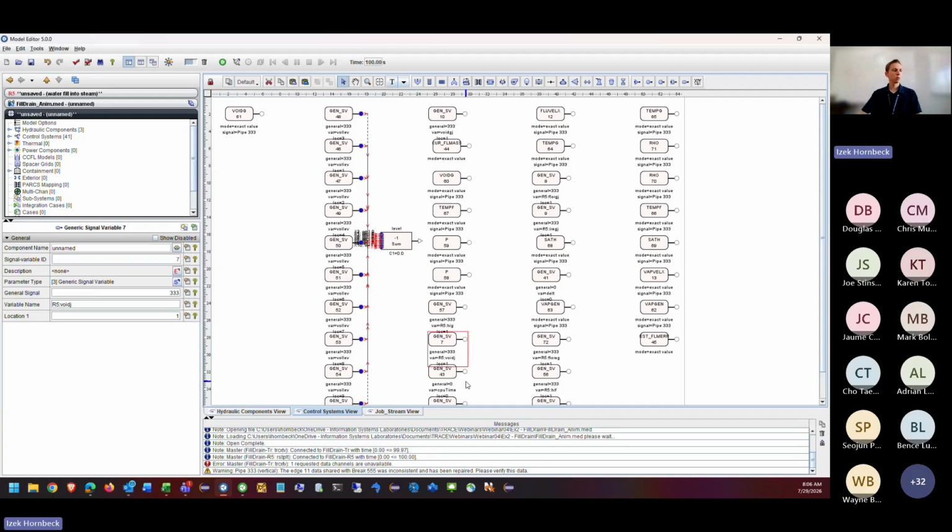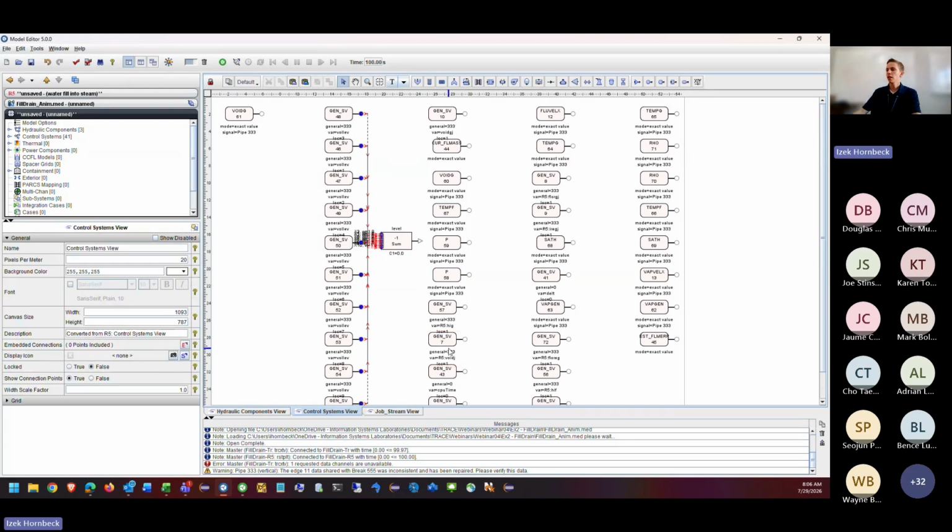So for this one, we'll just remove these few components, and then in yours, you can try to recreate them using other signals or things like that.